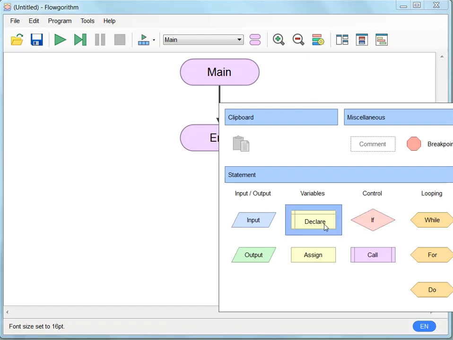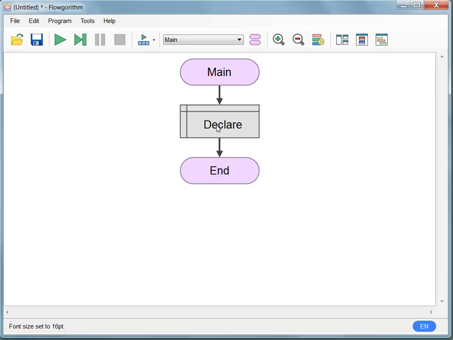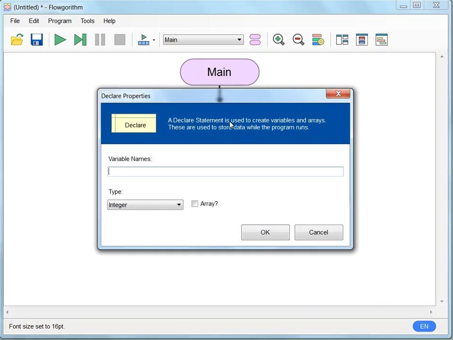So we need to declare a variable. I would click declare, double click that, and I would like to declare it as an integer. So you can select the data type here. I would have x, okay? Or to have a variation, I would do num1, okay? If it's an array, all you need to do is to click that, but for now, our goal for this program is to get the user's input, add those two numbers, and display the result.